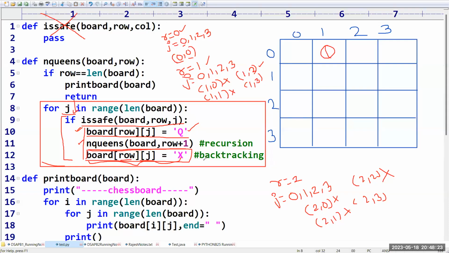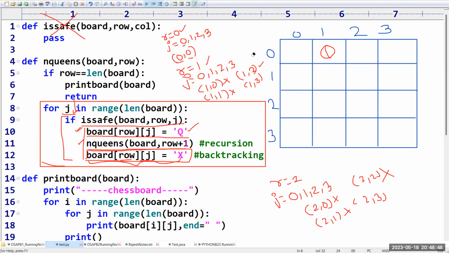Next column to check possibilities. Next row, if that queen is already placed. Can you please confirm, friends? Is it clear now, everyone? Yes, clear sir. Yeah, Badrinath, don't worry. I will explain.